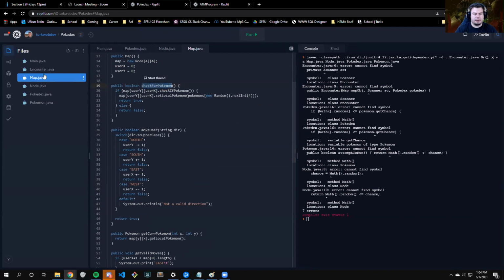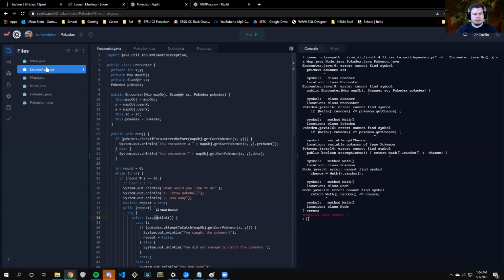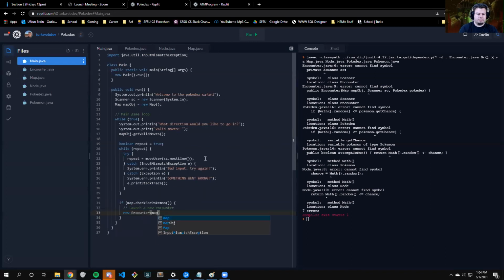If map.checkForPokemon, if there's a Pokemon encounter, then we're going to launch a new encounter. I'm going to say new encounter, and we need the map, scanner, and the Pokedex.